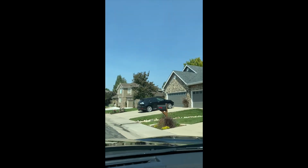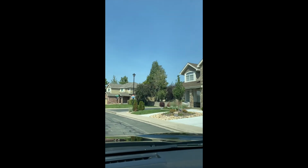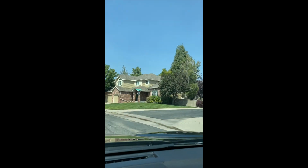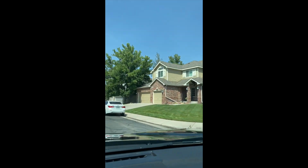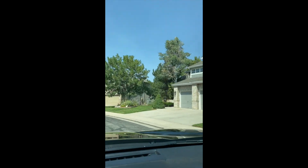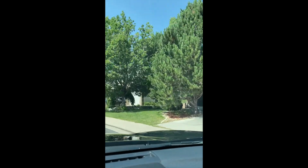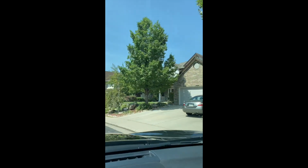The next neighborhood we're going to check out is in the southwestern part of Thornton in Thorn Creek. Thorn Creek has a little more to offer in the condo and townhome department, with property values for those ranging from the mid-3s to the low 4s. But there's also plenty of homes to consider, and you might even find one with a decent mountain view.